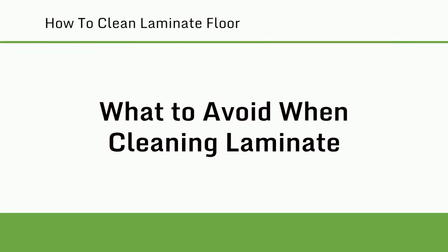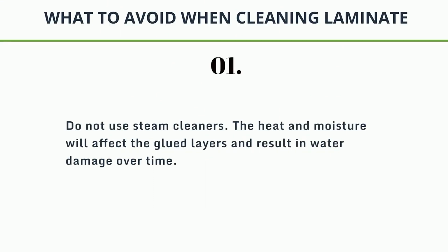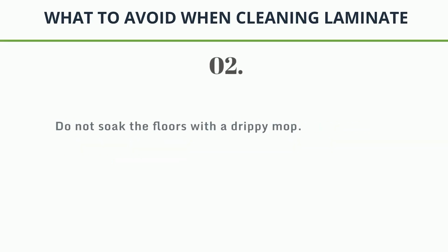What to avoid when cleaning laminate. 1. Do not use steam cleaners. The heat and moisture will affect the glued layers and result in water damage over time. 2. Do not soak the floors with a drippy mop.